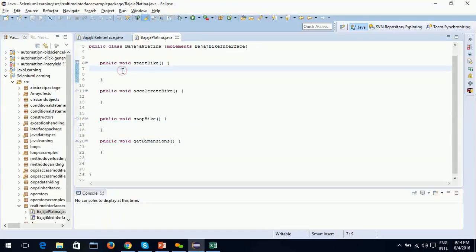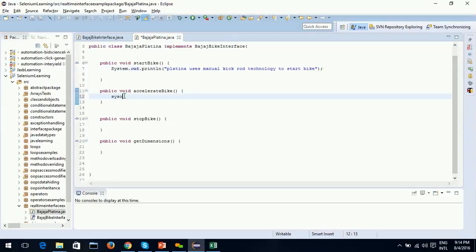So start bike, SYSO: Platina uses manual rod technology to start bike.